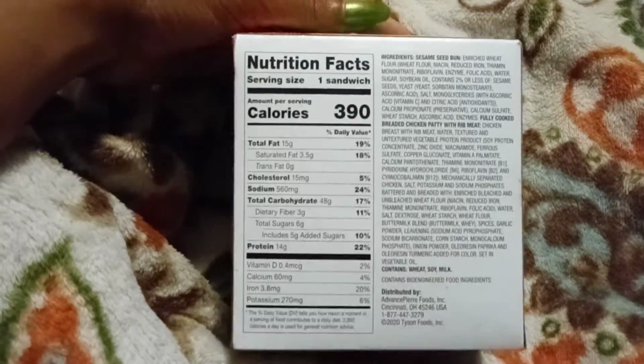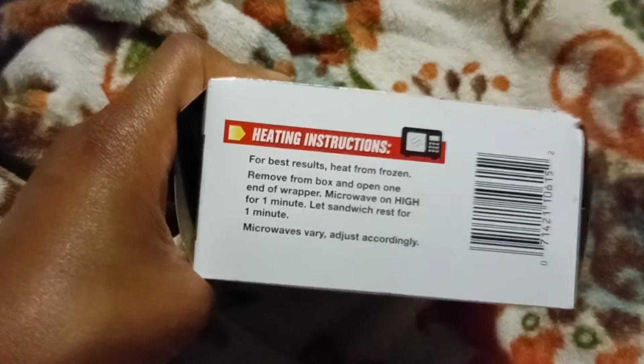That is the nutrition facts right there, y'all. And this is the heating instructions.